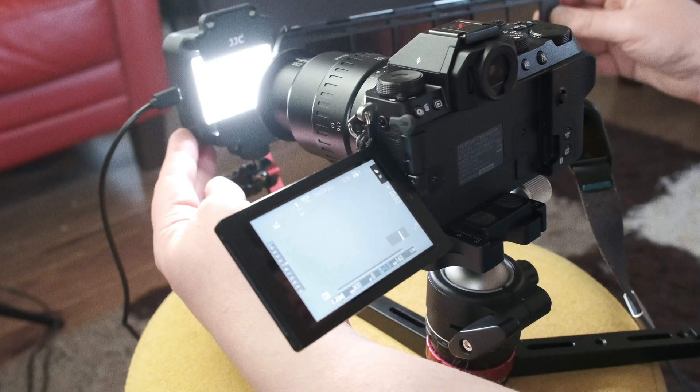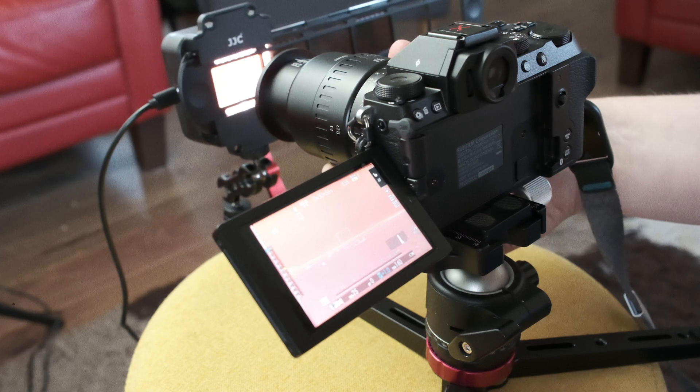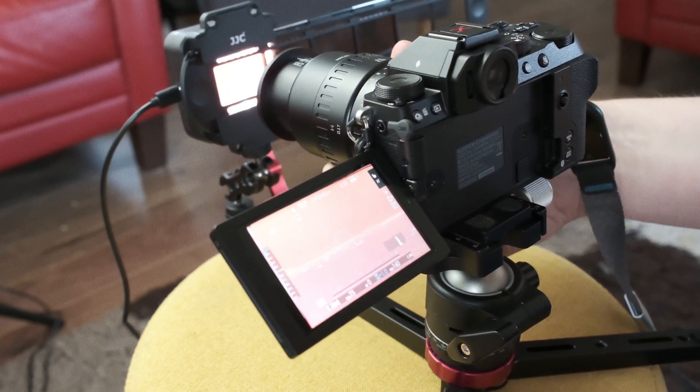Once you've locked the focus, you just slide them in, take a picture, slide the slide along, and take another picture. You'll have to check focus on each one, but with focus peaking on in manual mode you'll very quickly see if it's gone out of focus — there's always a slight chance that pushing the slide adapter along knocks the positioning off slightly. The slide holder can hold about five or six negatives, so you just push it through and take a picture, as simple as that.